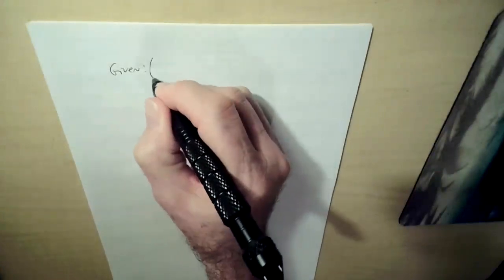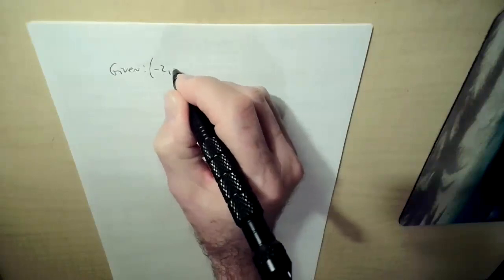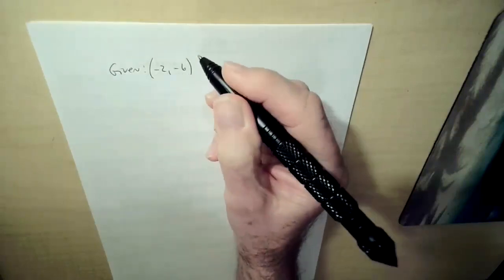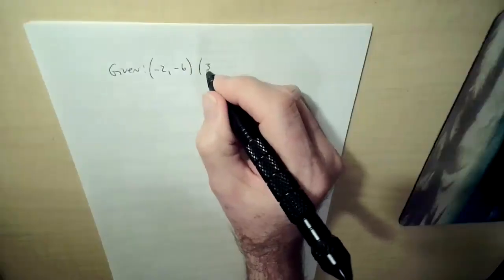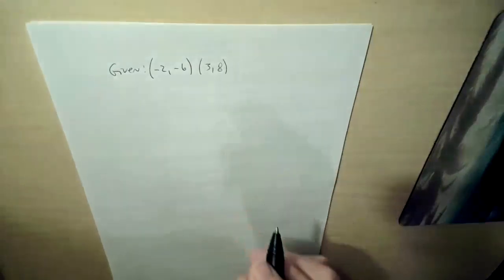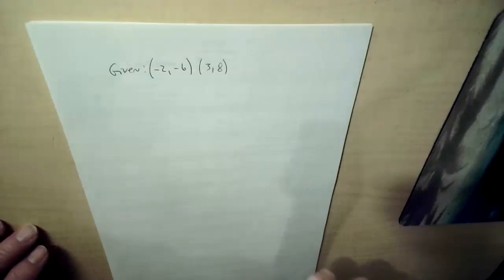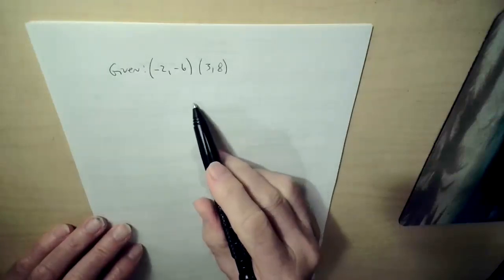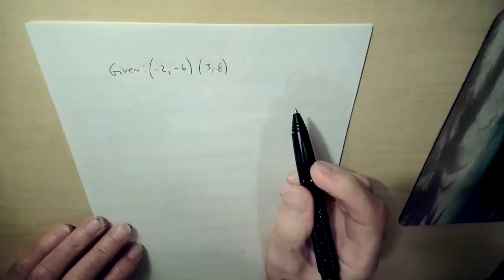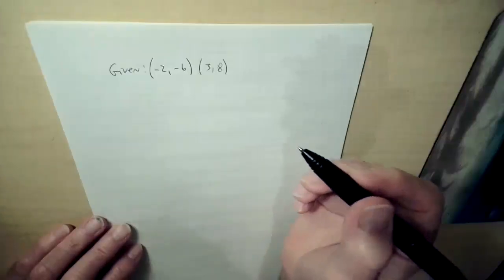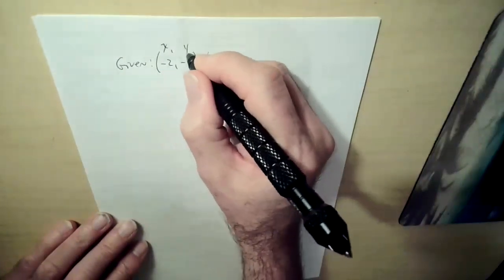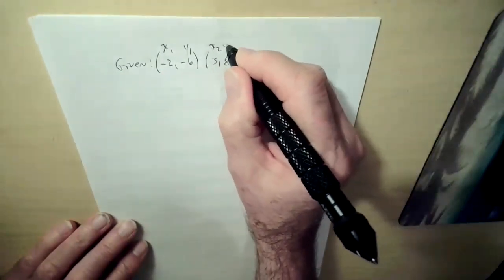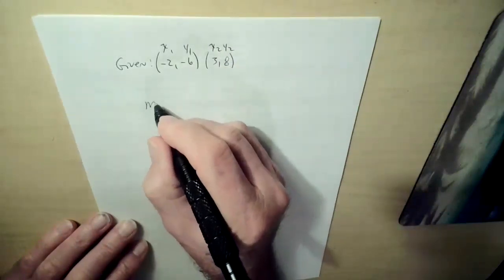Okay, now this is about as difficult as these problems get, and it's not very hard. If you're given -2, -6, you get these godless negative numbers, and 3, 8. I'm going to ask this of you ad nauseam. What are the two things that we can calculate from 2 points? Slope. Okay.